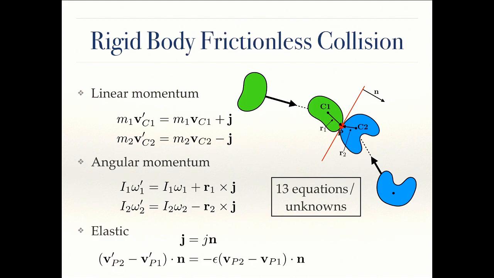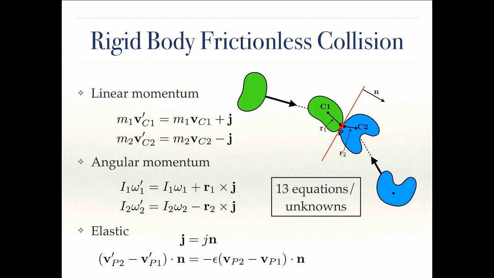Now, in a frictionless collision, they will not be allowed to penetrate each other, but we will allow this relative motion at the end of the collision. In fact, they'll bounce off each other in the normal direction. So this is very much like the elastic collision we saw previously. We're taking this 3-dimensional velocity. When we do the dot product with n, we're restricting the velocity that we're looking at to the component along the normal direction.